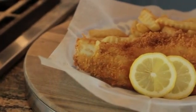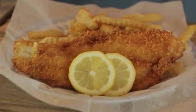So now you know how easy fish and chips is, and you can impress your friends with this classic dish.